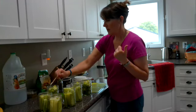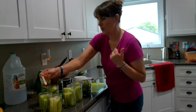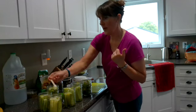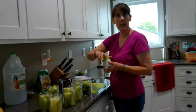But the pickle crisp, by the way, is something that is supposed to help your pickles be crisp. I've had some soggy ones in the past, so I think this really makes a difference. So anyways, we'll come back and, yep.